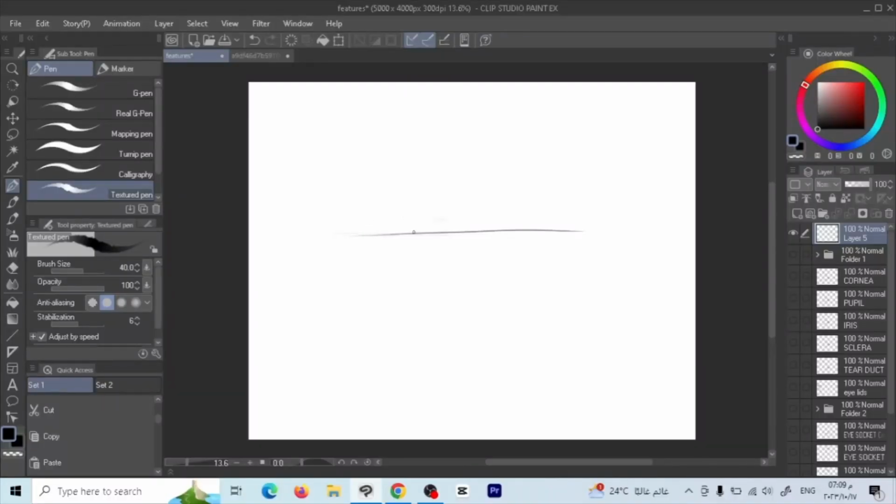Now it is time to draw an eye. I start with a horizontal line which divides the eye into two parts, the upper part and the lower part. The upper part, which is the upper lid, I construct with three planes, side planes and a top one. For the lower lid, I use two planes, and now you can see the difference between the angles, so the eye is not symmetrical.